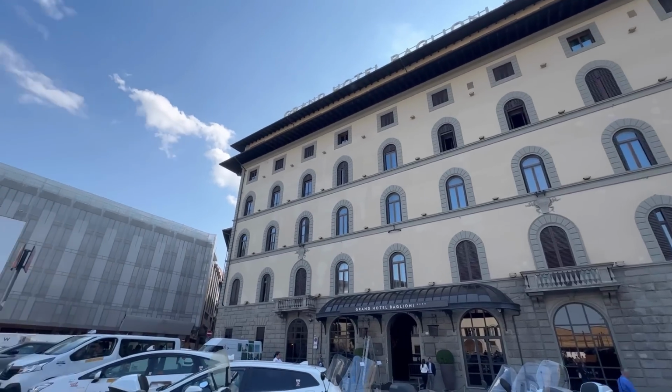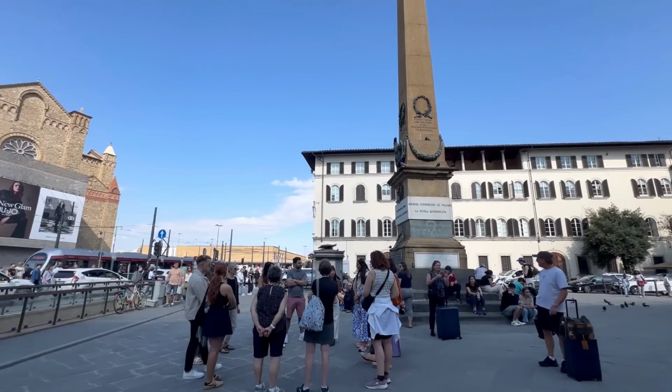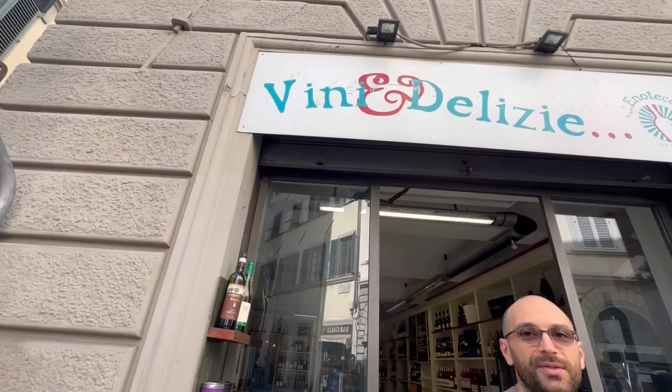We made our way through the city in order to get to the meeting spot, which would be right under this obelisk. I was looking for the tour guide and I wasn't really sure how many people were going to be joining us. This is really great because our group is small. We only have 2 other people, another couple, and our tour guide. One of the ways you can assure a smaller group when you book your tour is to see if they have a max amount of 12 people or less.